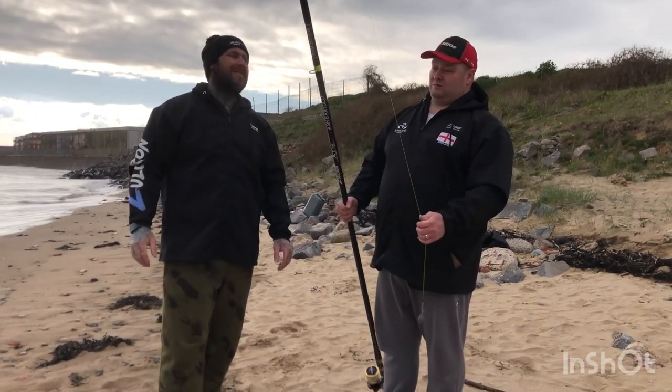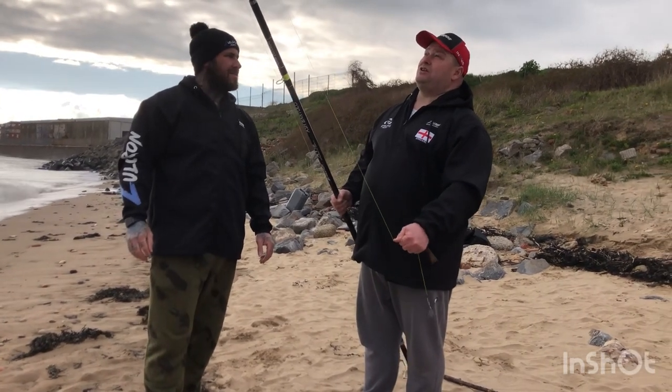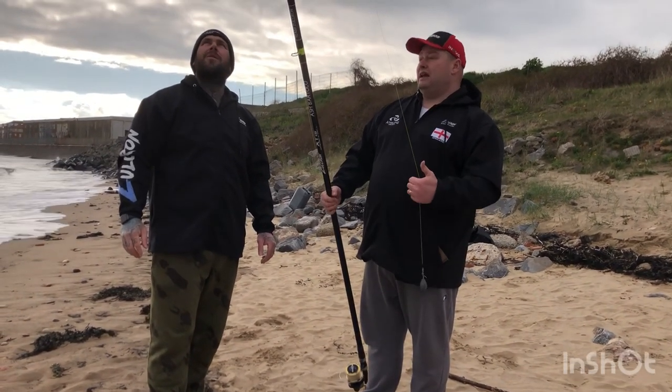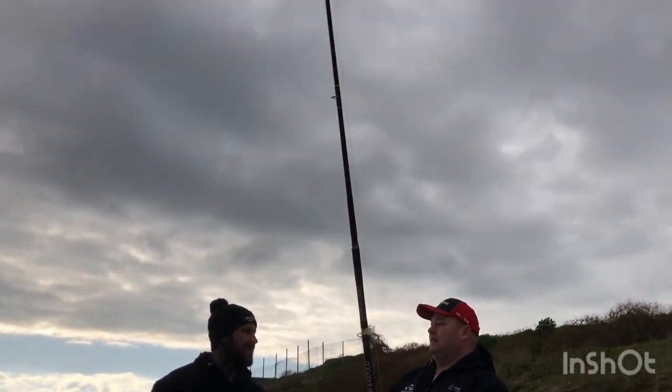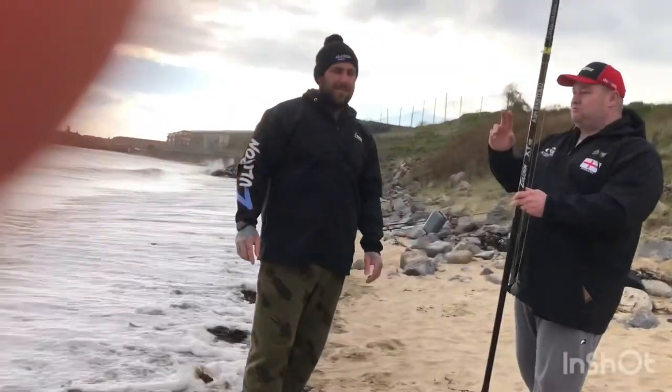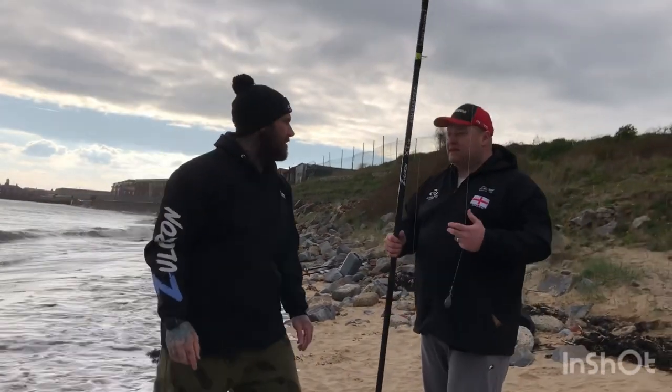And I mean, it's still got a nice price to get. Yeah, and that's what people want. They want a good powerful rod. At the end of the day, for fishing, we want that. We want to see the bite.